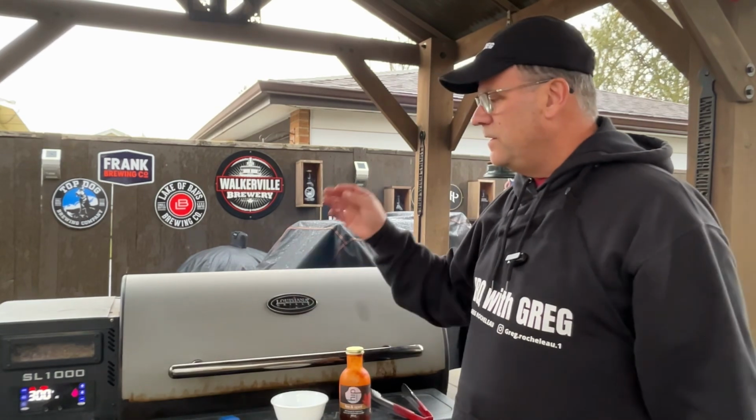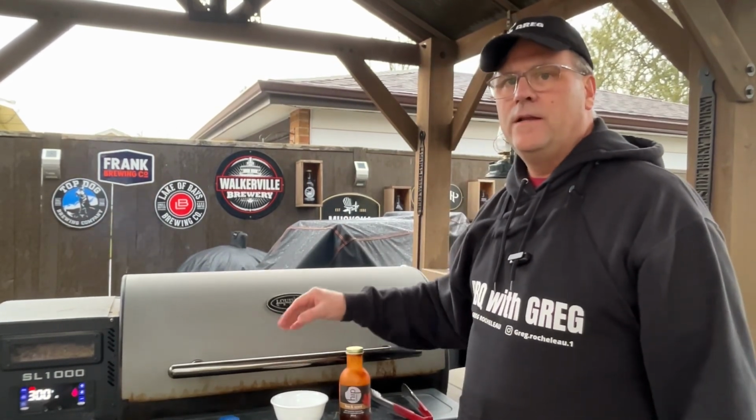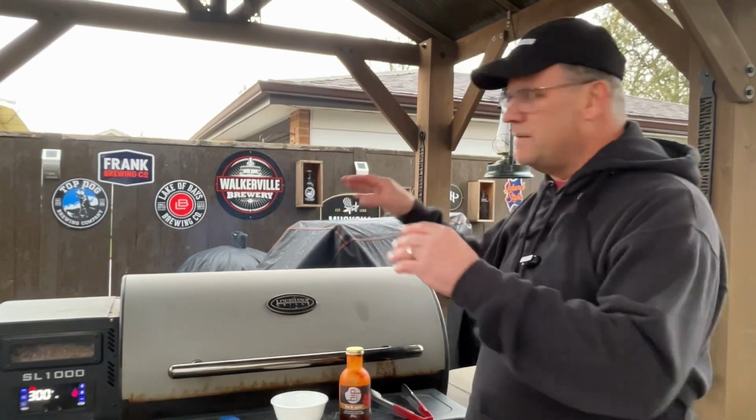All right, we're now 45 minutes into this cook. You can see I'm running a steady temperature of 300 degrees here on the pellet grill. Now I could have put these chicken drumsticks on any one of my barbecues, but the pellet grill, nice, consistent, plug in, set the temperature and go. Like I say, a nice simple cook. And believe me, you're gonna get some great results. Now what I'm doing with the 300 degrees is just getting the interior of that chicken up in temperature without getting the exterior too hot.